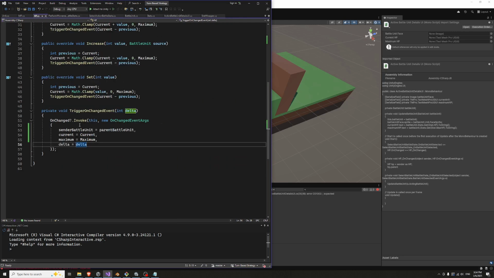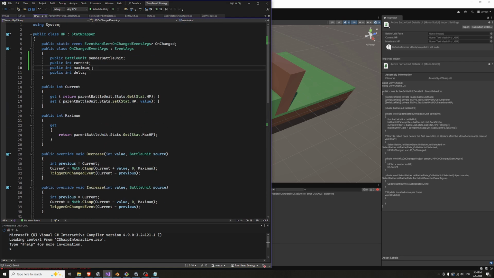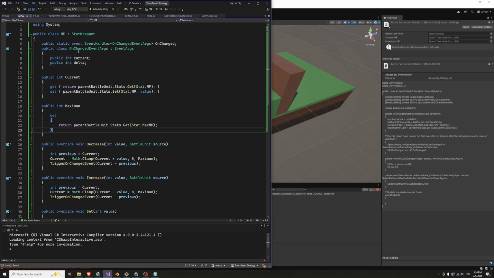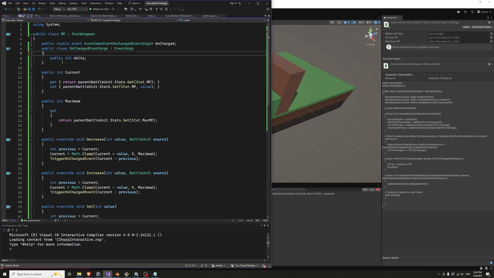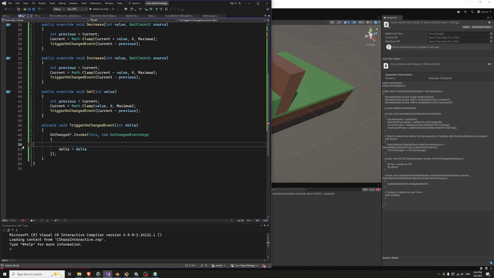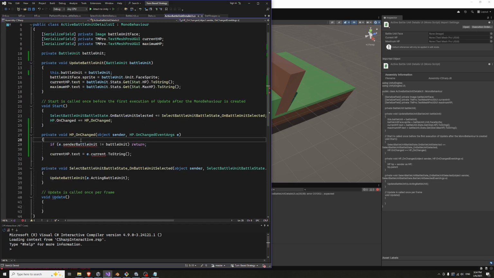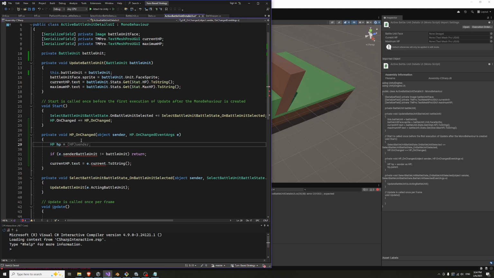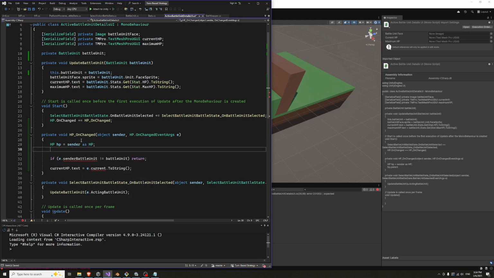Okay, let's be better about this. Delta. That's all we're passing through. Same with you, bucko. Get out of here. So, HP equals sender as HP.